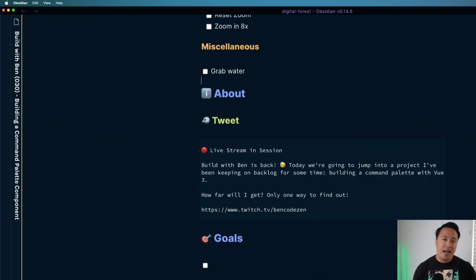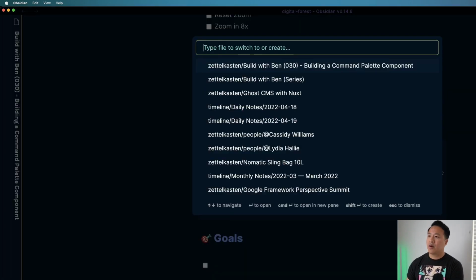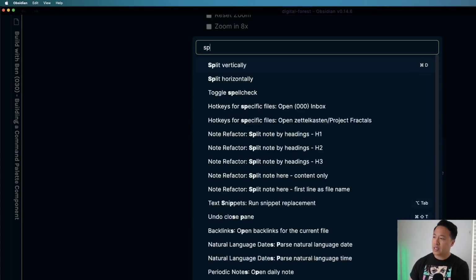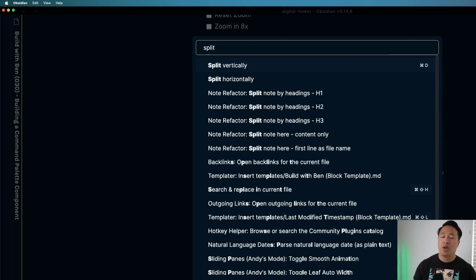But as developers, and more importantly, as we've gone through, users are getting more used to having things be associated with keyboard shortcuts, because after all, that's your fastest method to getting things done. So here, if we just hit Command P in this case, command palette, right, where we can do things like split horizontally. We can configure what keyboard shortcuts we're using.